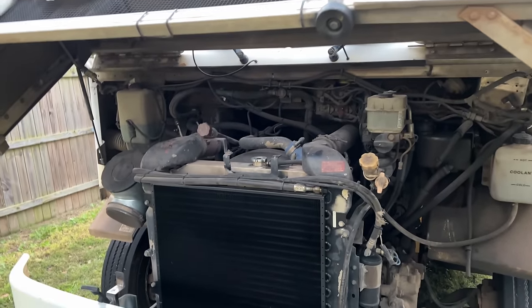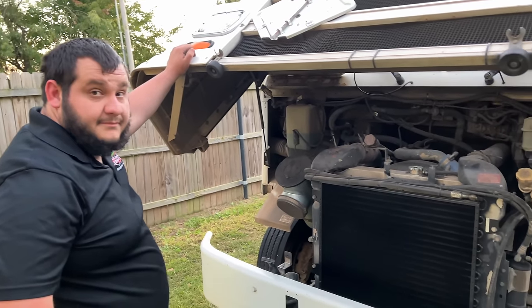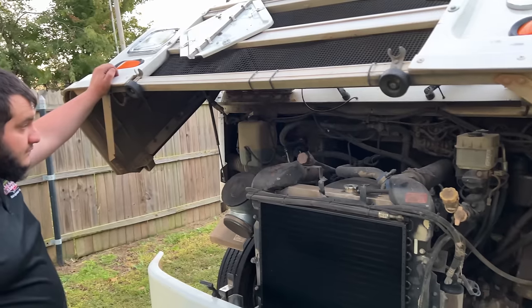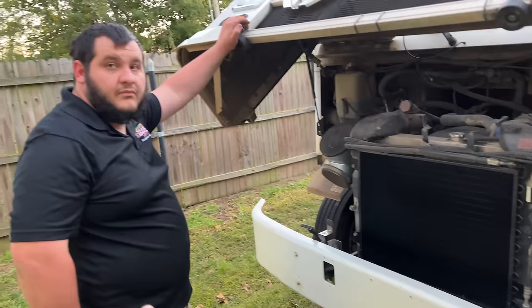Mechanically, the damn thing doesn't leak a drop of anything. The alignment's good. The tires are good. You could have continued using this for another million miles, probably. But they decided to retire it, and I think it's crazy that they sold it to me, because these are at a minimum $15,000, and it's clear title.